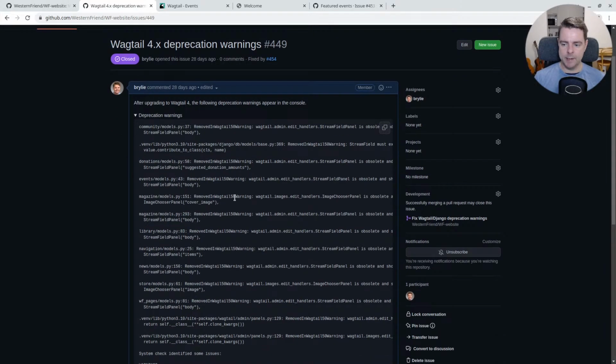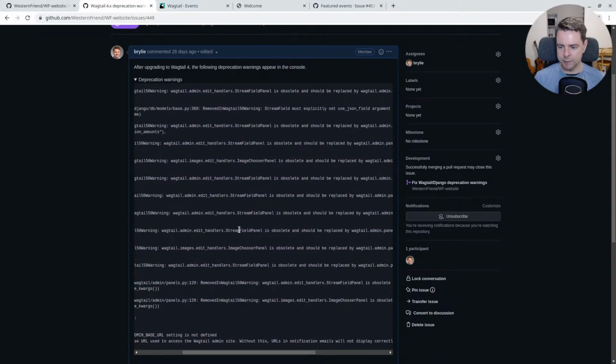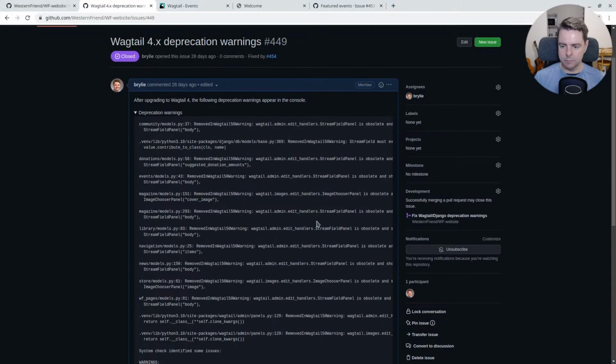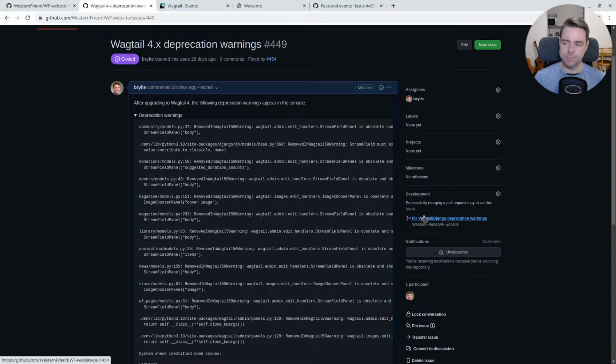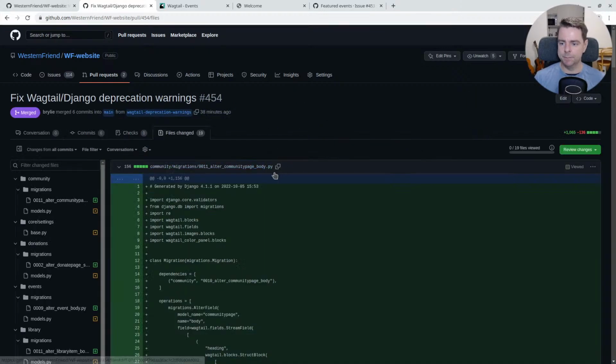They looked like that, not very entertaining, but what we did today is go through each of these and figure out what was needed to fix it. They were pretty straightforward. Take a quick look at the code here. Most of these are just the same thing over and over, so I'll try to skip over the things that are the same.